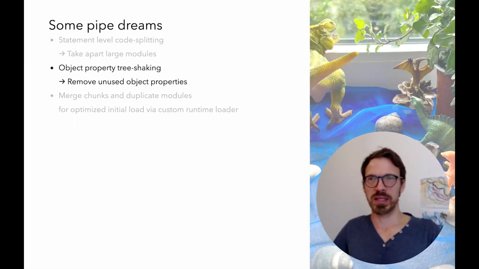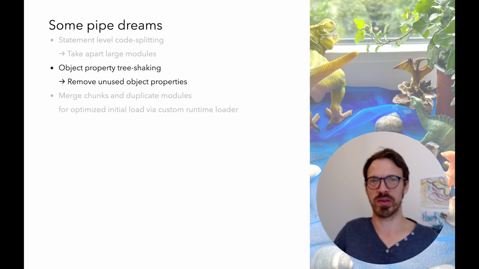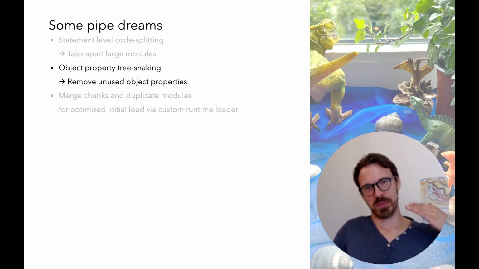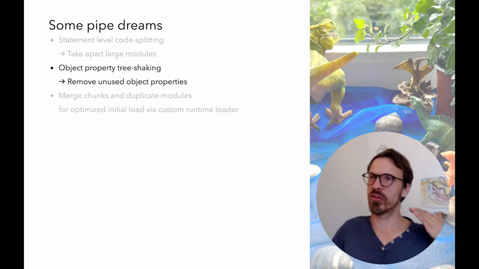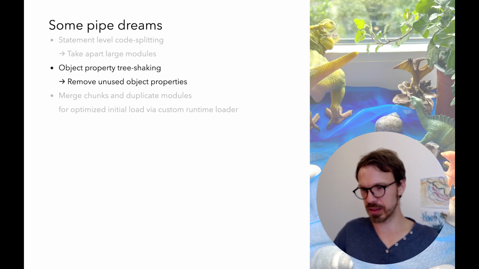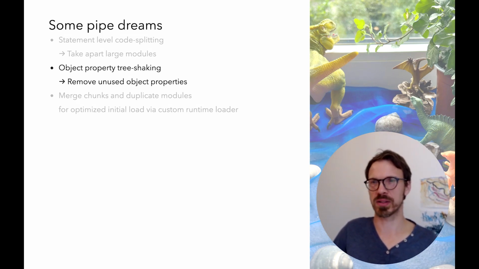The next would be object property tree shaking. This would be easier to do because we have a lot of analysis. We already know when we can no longer trust a property in an object. Using this analysis, we could also remove unused object properties, which would mean that if you have a large object like configuration objects, you can basically reduce the size of the object. I think the impact will not be as big as that of the previous feature, and I'm also not sure about the performance impact, but it's also something I wanted to do for a long time.